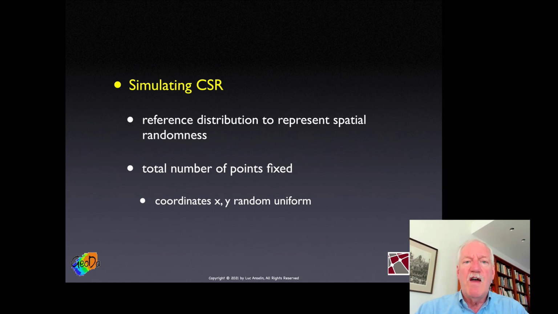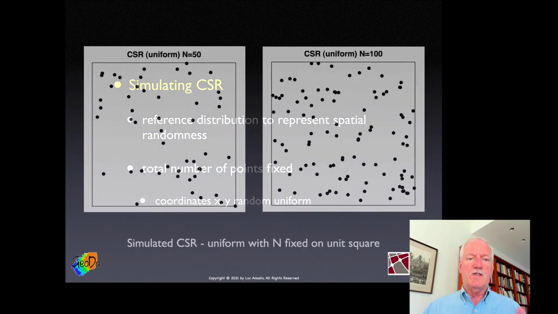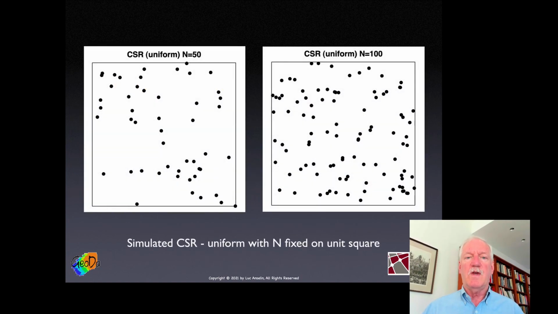Let's say you have 50 points. You just randomly generate coordinates using a uniform distribution on the length of the horizontal and the vertical dimensions. So if we have a unit square, that would be a uniform number between 0 and 1. If we have other distances, we just scale it up or down. And so then you get something that looks like this, very easy to do in SpatStat, for example, but we won't get into that here. But you have the number of points, and you just generate random uniform numbers and plot them, and that's it.